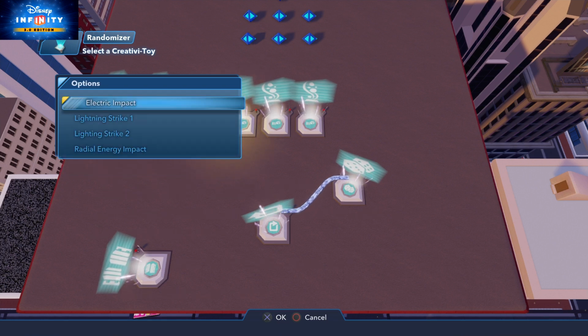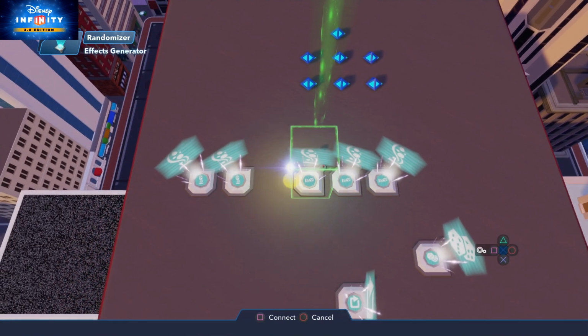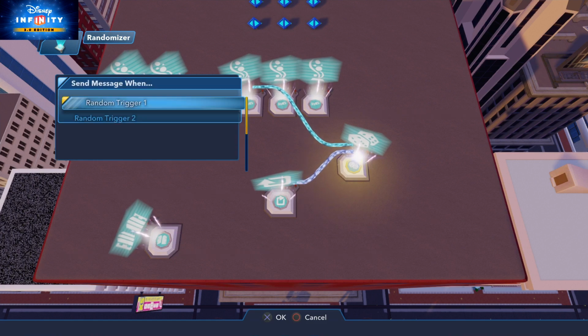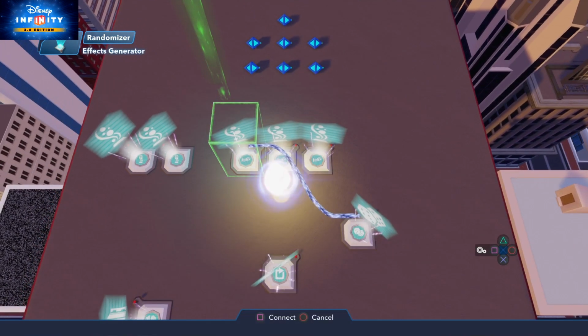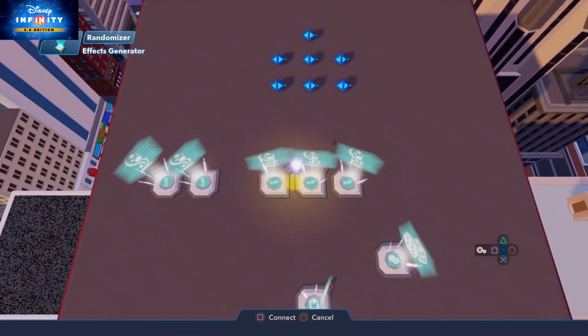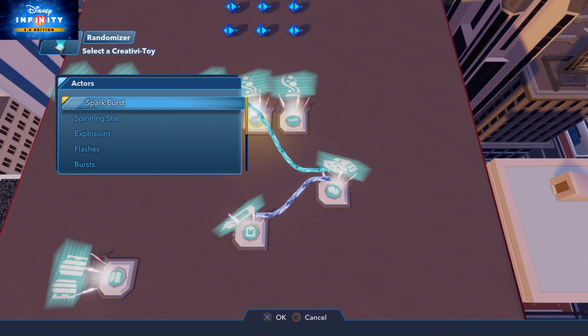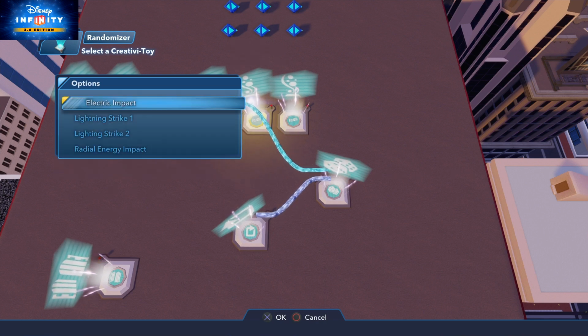FX, and in there you will see that we have lightning strike. Okay, well that's connected to that one. So same option on here, new logic connection, when triggered number 2, so it's going to randomly generate a number, can we have lightning strike number 2? So in there, go across there, down to the electric FX and lightning strike number 2.